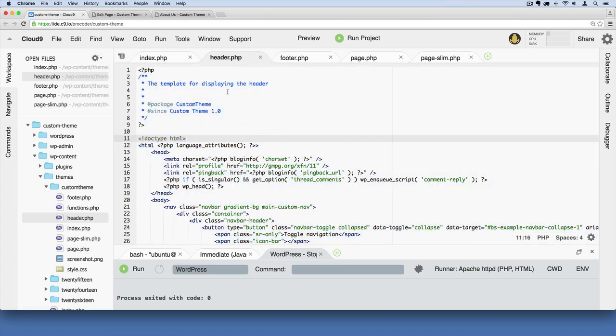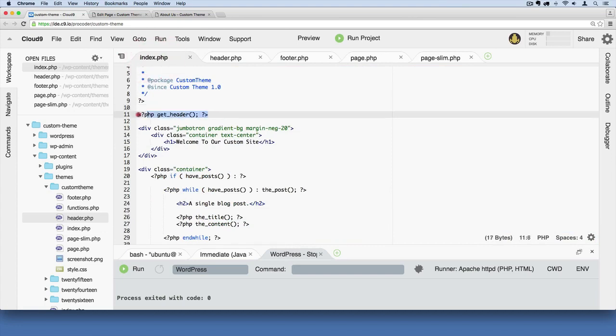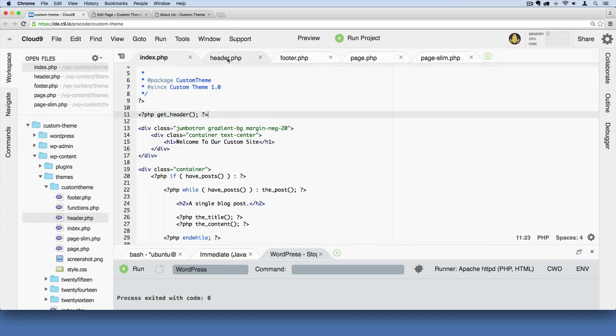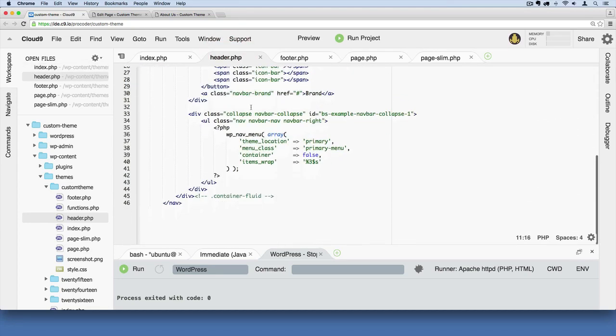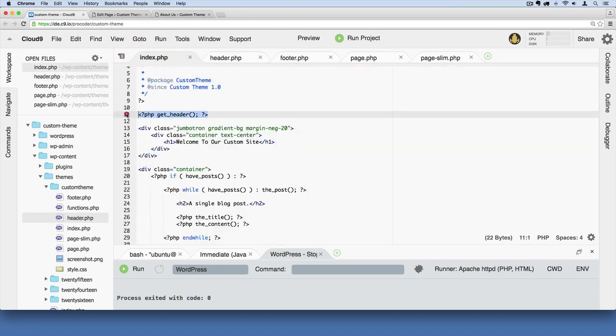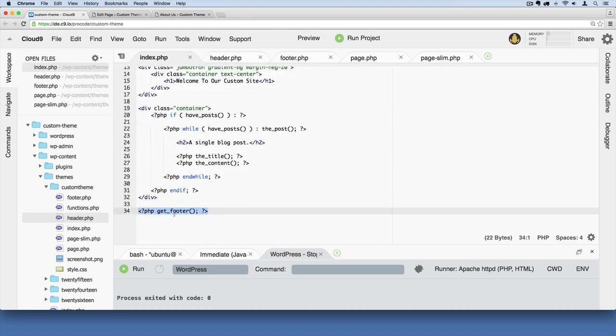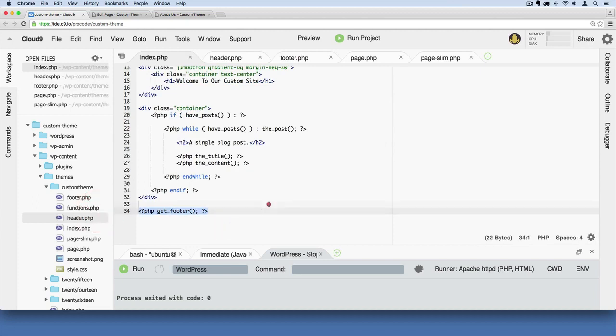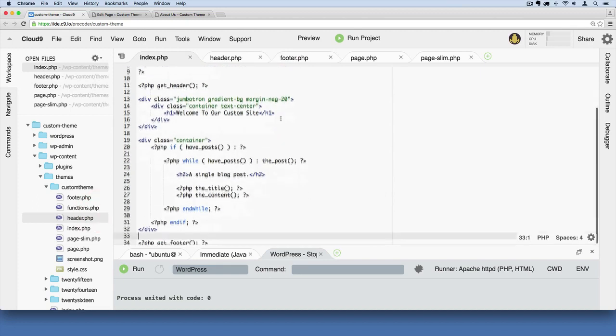Okay, and then as you can see, the index file just includes all that code using this one line of code here, get header. It goes and lifts all the code from inside of header.php and just injects it. So you could imagine that all of this code, all 46 lines of code here, are being pulled in here. And then the same thing with the footer down here. We're saying get footer. So grab the code from here, these 3 lines, and inject them right here into the bottom. Okay, so that's how this is working so far.